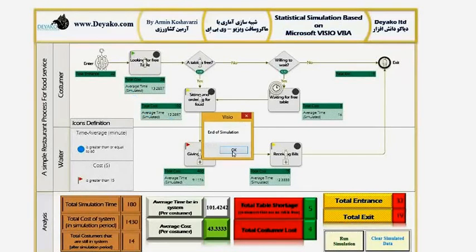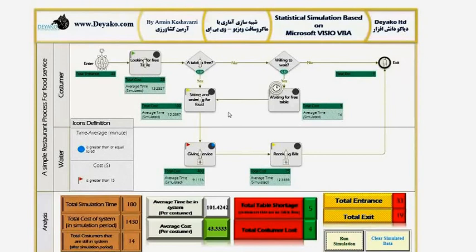So okay, the simulation is ended, and we can see the total cost of this box is $28, and the average of this high cost and high average time is $400 and 9 minutes. It's simulated 9 minutes. Yeah, that's pretty good, but I think it's a little less than my average time, so it's not a good simulation run. So we all know that when we simulate, we should run it more and more, a couple of times, to get better data and analyze them. So this is a learning video and we just run it once.